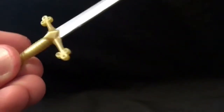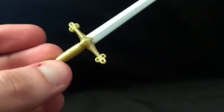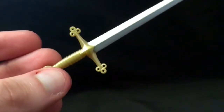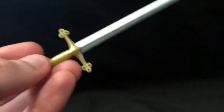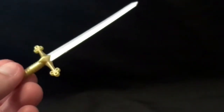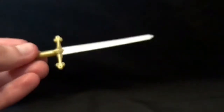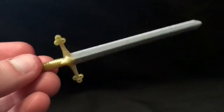Alrighty, now checking out Taskmaster's accessories. He comes with the same sword that Dread Knight and Baron Zemo had, and I believe Black Knight is going to have when he comes out later this year with the rest of the Infinity War figures, actually. It's a nice sword. It's got a nice gold hilt, nice silver blade, pretty straight. It looks pretty straight to me, so definitely a nice piece to have.